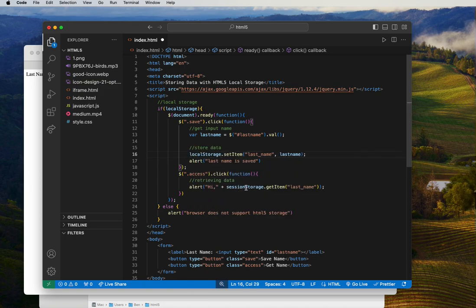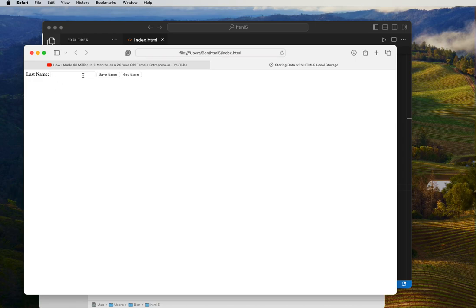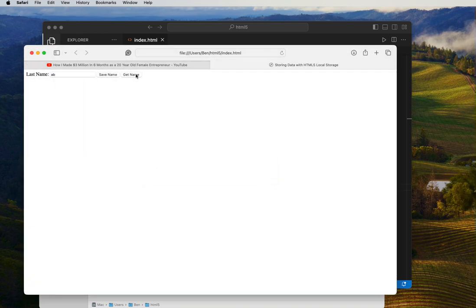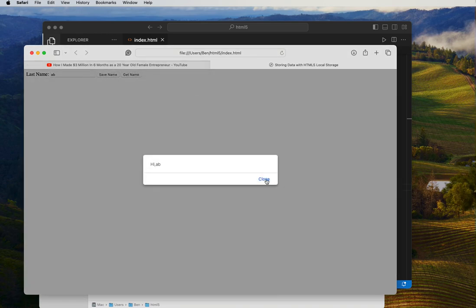Session means it's gonna use the session in the browser to actually store it, but this is gonna store in the HTML local database. So that is very easy to implement, and you can use either of them, but depending on the project you're doing, you choose one of them wisely.